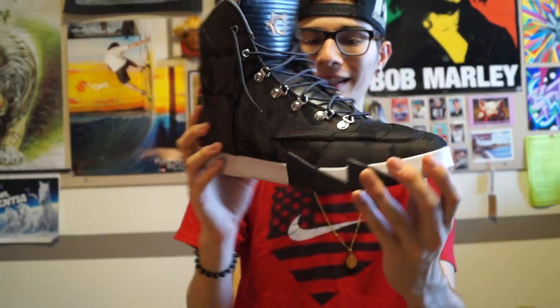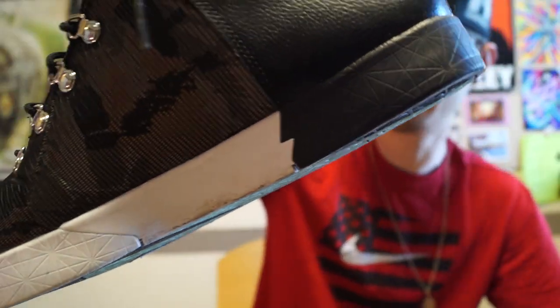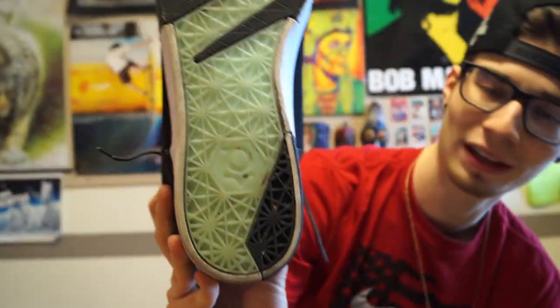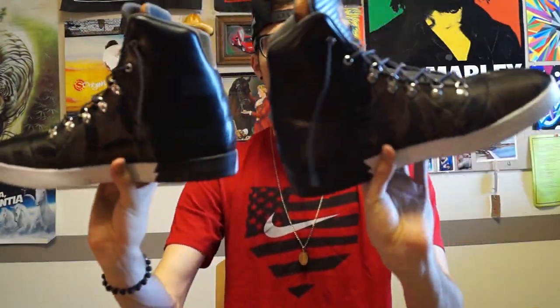So if you take a picture of these joints, the camo actually just completely lights up on the camera, which is crazy as hell. They have a huge embossed Nike logo right there. They have all these dope hexagonal constellation patterns going on in the midsole, and then on the outsole I think that is glow in the dark on the bottom right there. And they have little lightning bolt designs as well. These are size 13 and these actually are going to be $90 shipped, so about $80 plus $10 in shipping. So if any of you guys want these crazy, really dope, high fashion KD Lifestyle shoes, definitely be sure to email me as well.